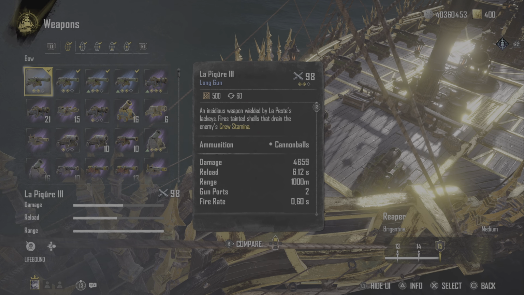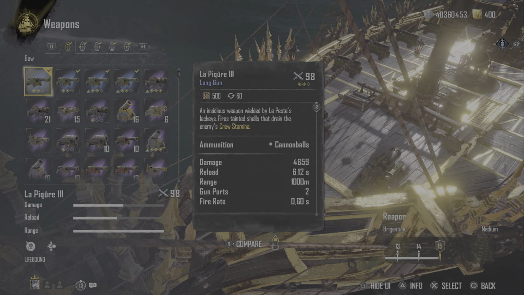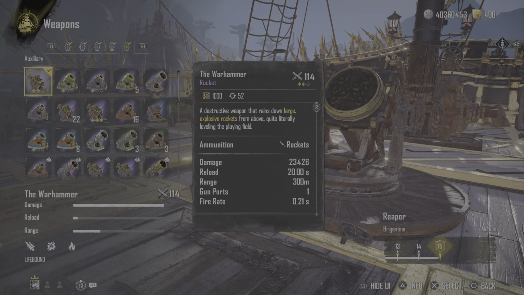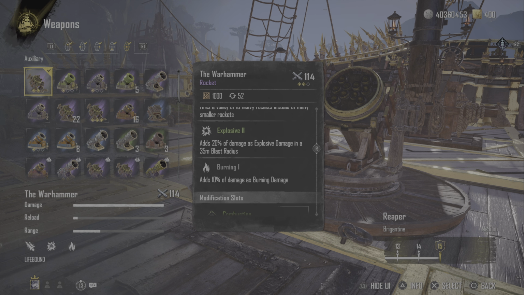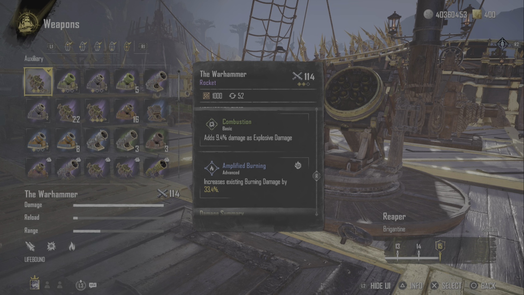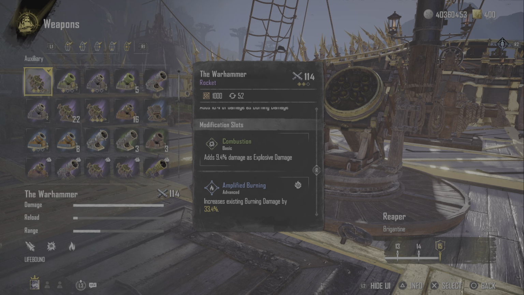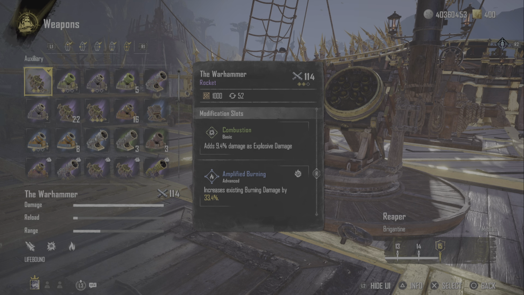I'm probably going to go for a fire build on this one, just so it's fire and water. But that's just me. Like I said, anything that you want to run on it, you can, just as long as you have flooded on there somewhere to get that 20% more damage. We are running the Warhammer as well. Like I said, it's probably going to be a burning build. So I have amplified burning on this.